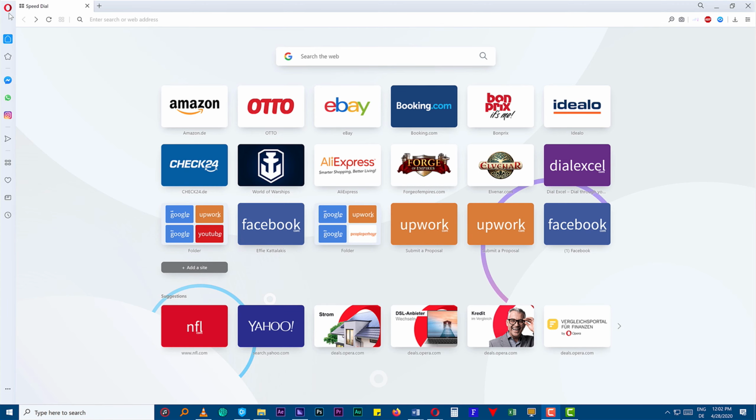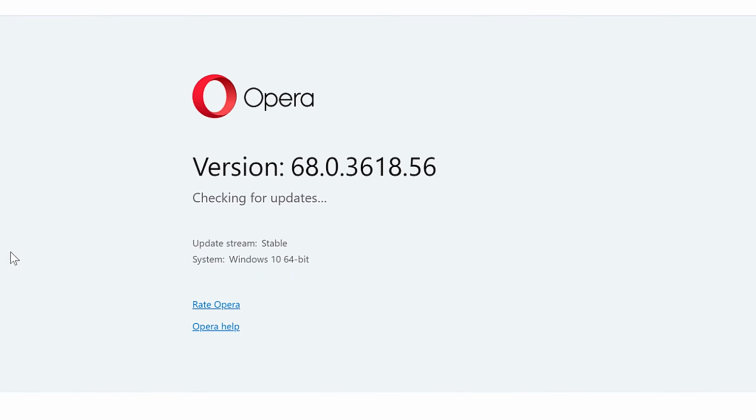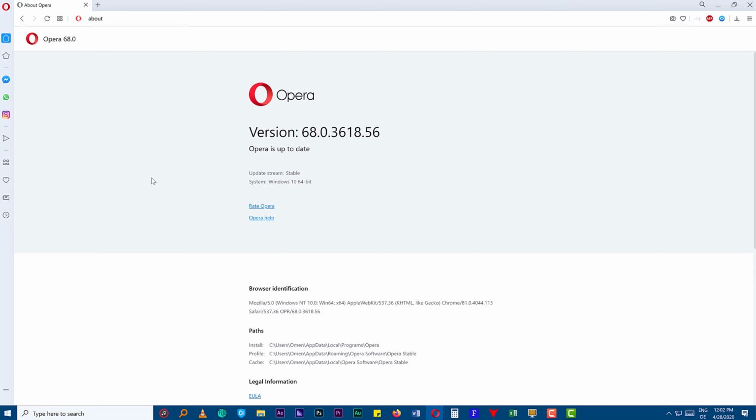Installing SetupVPN on your Opera browser is very easy, but first, just make sure that you're running the latest version of Opera. Version 67 contains a bug which will cause you problems making connections. Then you'll also need to be able to install Chrome extensions in your Opera browser.